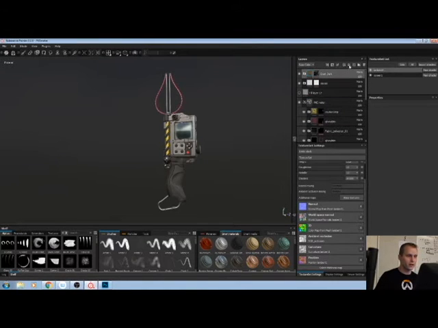Anytime that I want to add a new layer, we go to the very top. I like to use a fill layer because I like to work non-destructively. And I think that's one of the more powerful things of Substance Painter, is that you can work non-destructively to where you just have a fill, a few generators, and you work entirely with a mask, rather than going in there and painting everything.